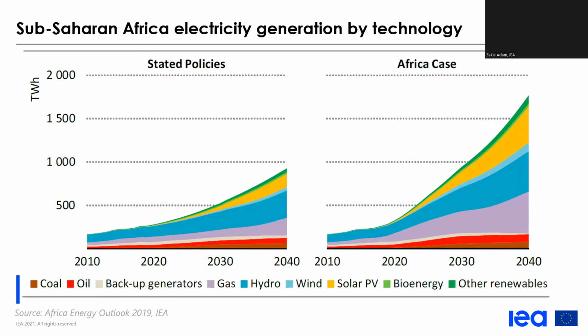So here you can see that the electricity generation, right now and also in the future, is dominated by hydropower, which is the one depicted in blue, which is right now the main source of electricity generated in the continent. And you can also see that there is a quite diversified mix.